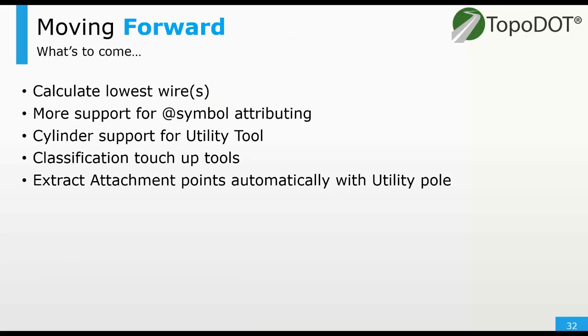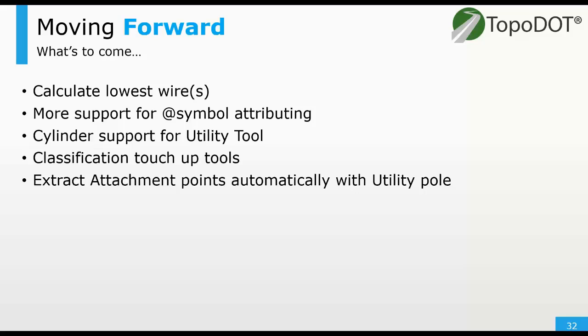And moving forward, what's to come? Obviously, this is in beta version, so you may not have access to this. Well, you'll have access to some of the tools, but the newer automated cross-section tool for the wires is not going to be available unless you get your hands on the beta. We're going to be adding to it over the next couple of weeks into the new year, so expect a little bit more improvement on that.